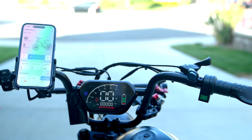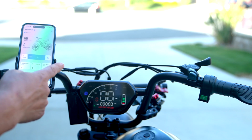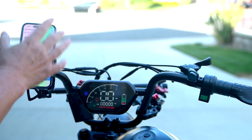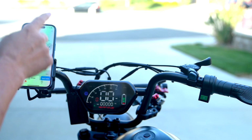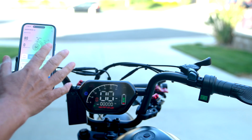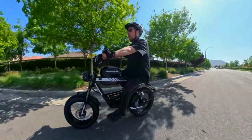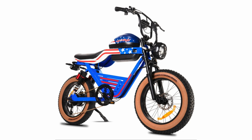I do and don't like apps. What I do like about apps is that you get more information usually, and you can unlock things through them. The thing I don't like about apps is sometimes if companies go out of business, the app goes and you lose that part of the functionality. But fortunately here, if the app ever did go, you wouldn't lose anything with the bike because there's really nothing extra to unlock with the app. So that's the app. The G100 comes in 3 different colors: yellow, blue, and black.